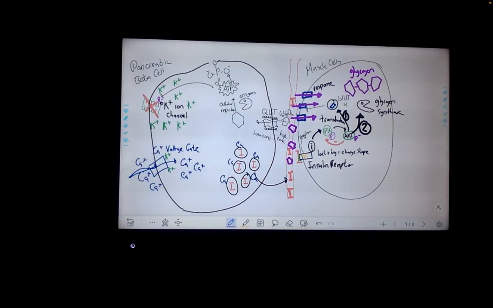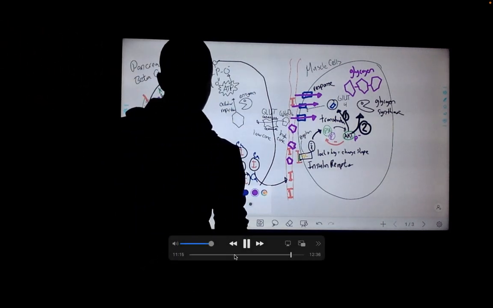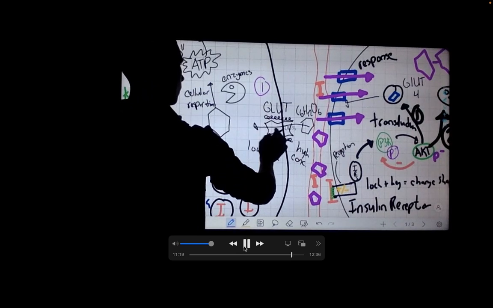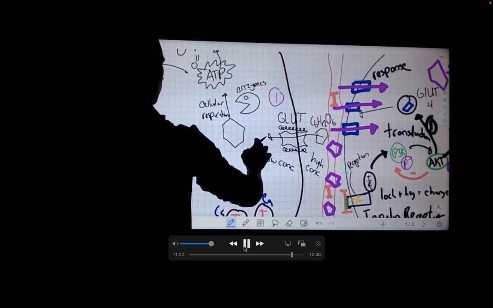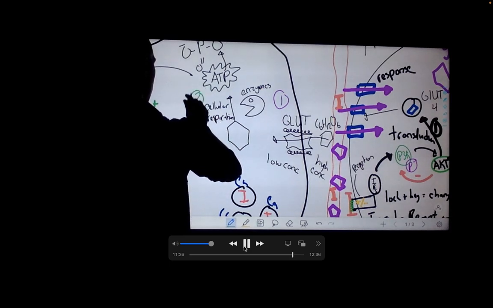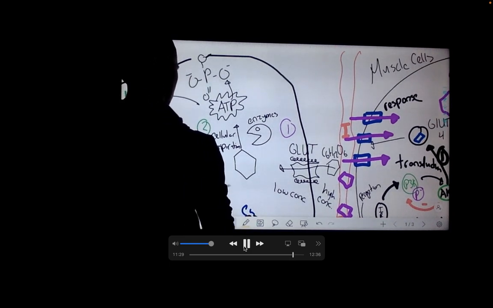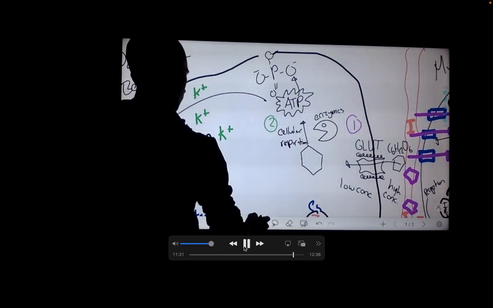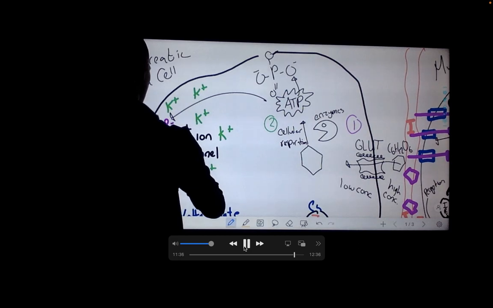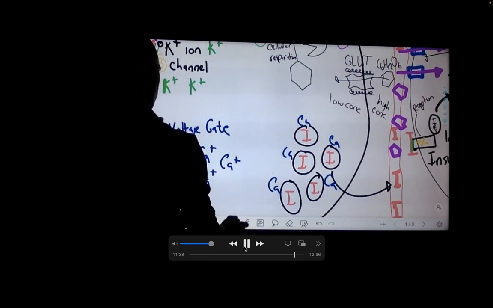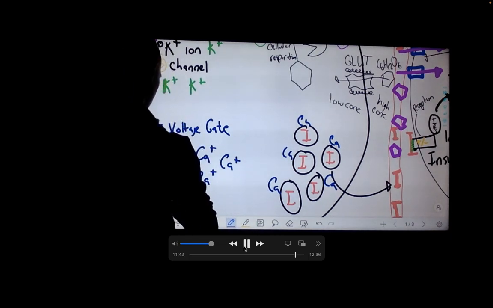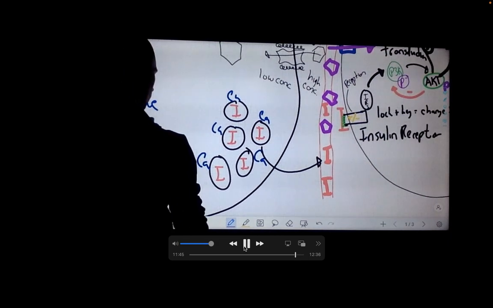So here is our result. Step 1, you eat a bunch of sugar, and some of it makes its way to the pancreas and the bloodstream and goes through GLUT transport proteins. Step 2, that glucose is burned to make ATP in cellular respiration. The phosphates in ATP are very negatively charged. Those phosphates help close the potassium channel, which prevents potassium from leaving, and they too go and interact with the voltage gate.